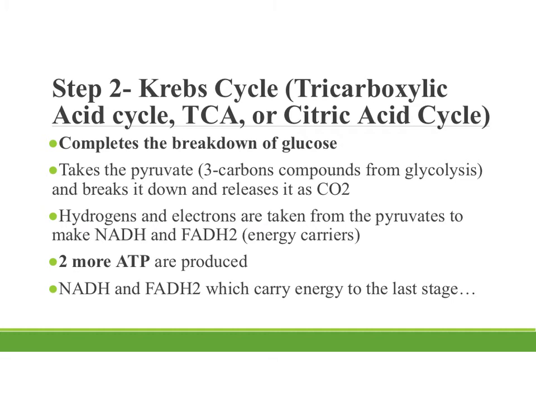Now, also during this process, hydrogens and electrons are going to be taken from those pyruvate molecules, and they're going to be used to make NADH and FADH2, which are both molecules that carry energy, and they'll carry electrons. Also, in this stage, 2 more ATP molecules are produced. And then finally, these NADH and FADH molecules, they're going to carry energy to the last stage, and we'll talk about that in just a little bit.